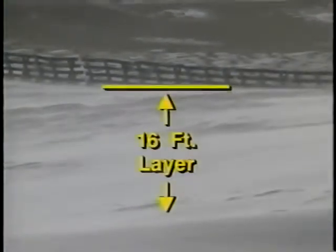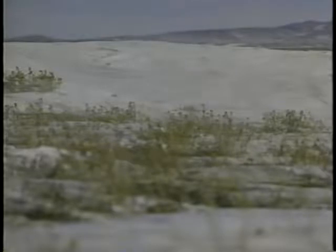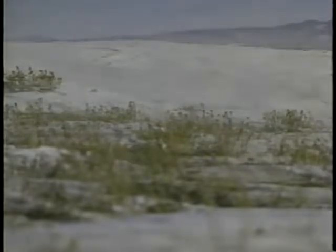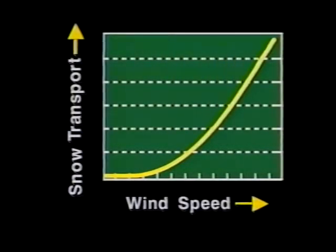Little snow transport occurs above 16 feet. Blowing snow particles are mostly pure ice. The largest ones creep along the surface, resulting in snow waves or dunes. Particles that are slightly smaller but still too big to be suspended tend to jump along the surface. Wind speed has a big impact — the amount of blowing snow below 16 feet increases with the fourth power of the wind speed. In other words, a doubling of the wind speed causes a 16-fold increase in snow transport.